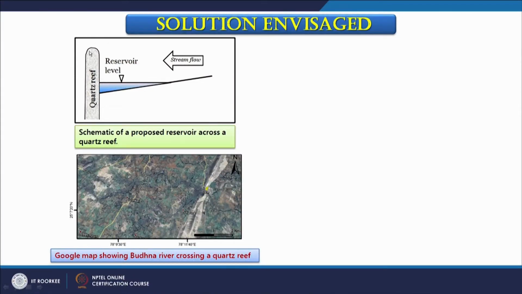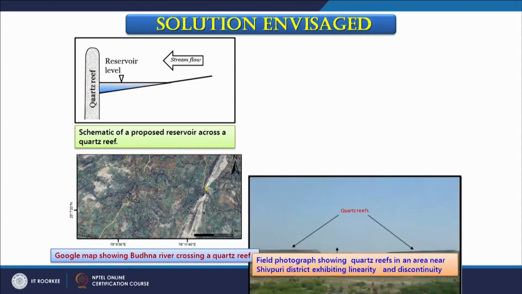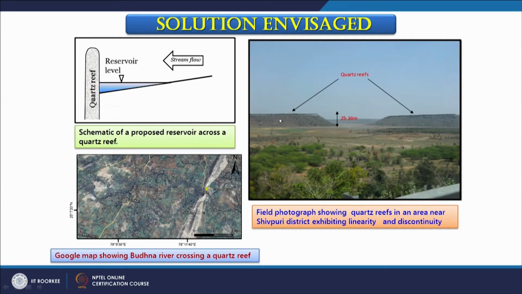So this is the scenario here through a schematic. Suppose this quartz reef can serve as a dam axis. If I fill it with water, this is the scenario I can have. And as one quartz reef here in this example has been identified based on Google satellite images study, based on that study we have identified there can be many such locations, and we can simulate a dam. So this is the ground scenario.